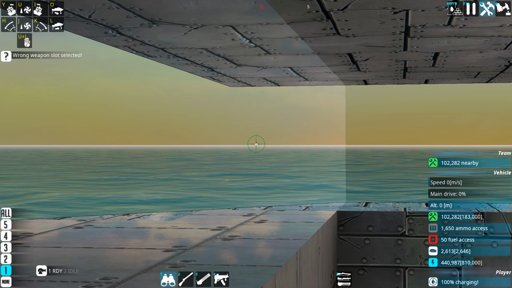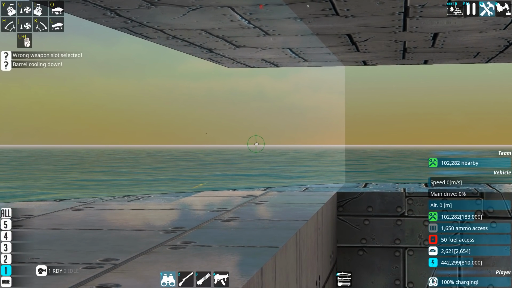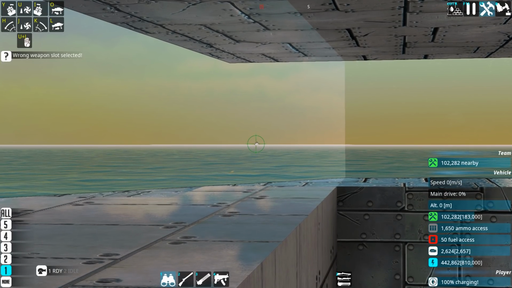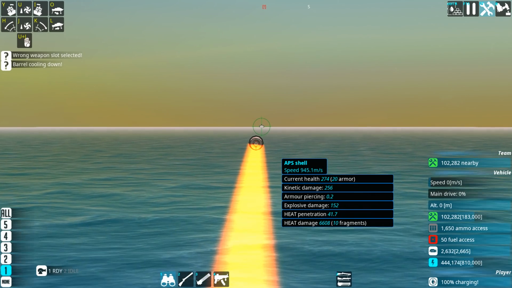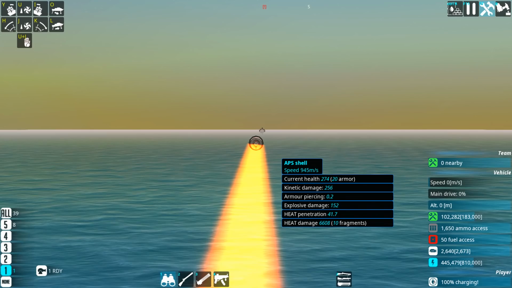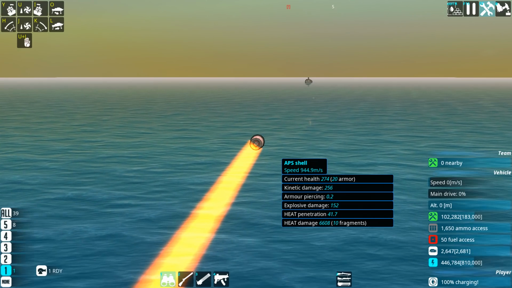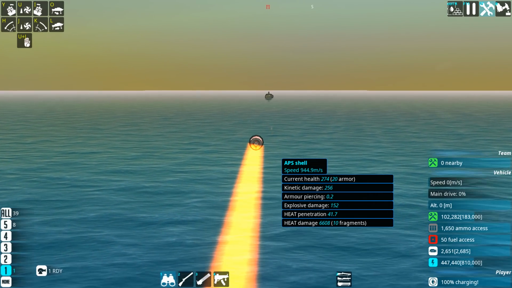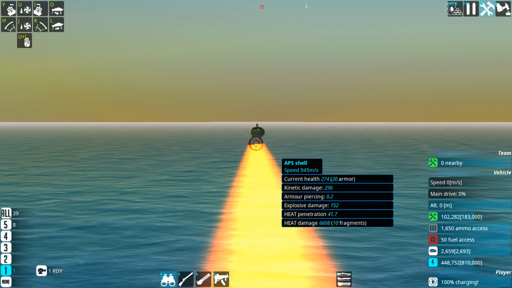Fine. Fire a salvo. Fire a couple of shells. Barrel's cooling down. Yeah, I know. This thing is not as quick as it once was. But considering the threats that I'm up against, I'm going to need a bigger gun. And I hope that the 220 that I have right now is capable of at least dealing some damage to these bigger threats. Because we've seen in the previous episode that the other ones just weren't really that effective.